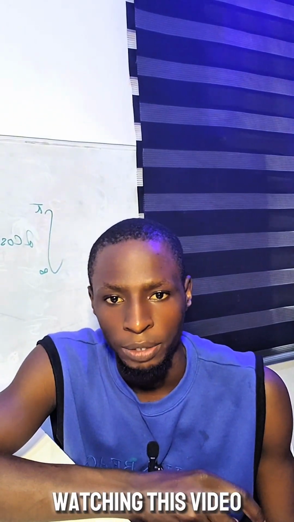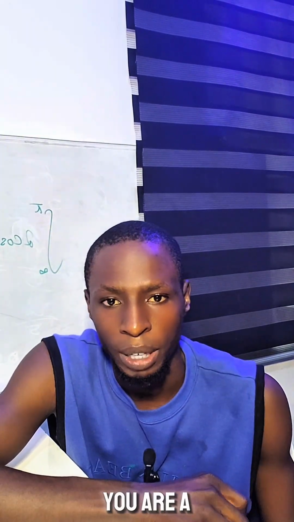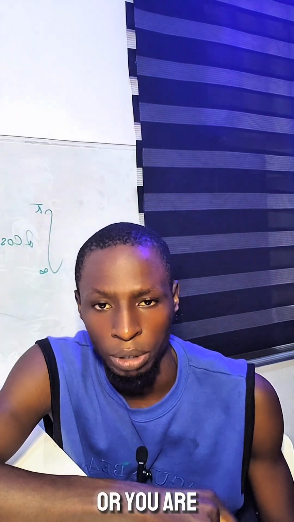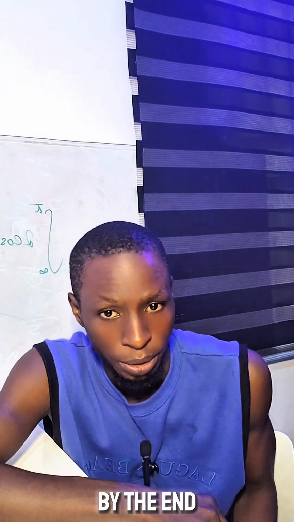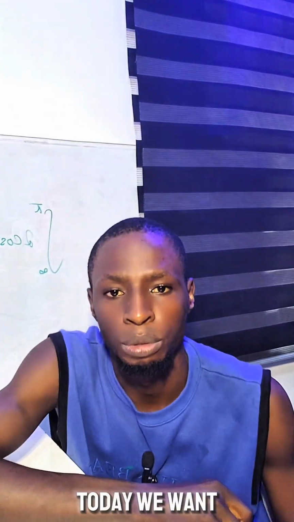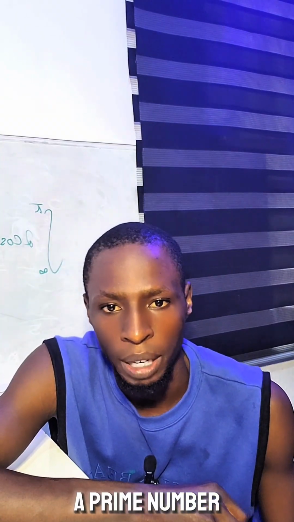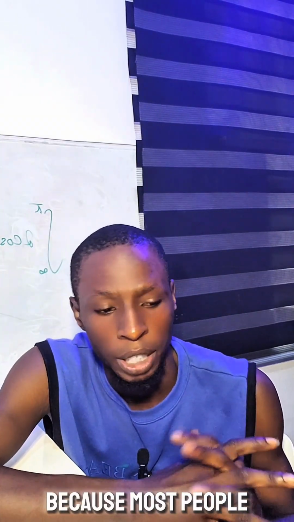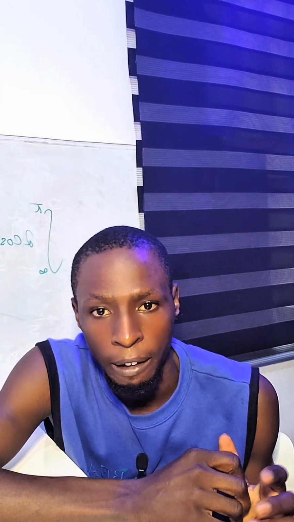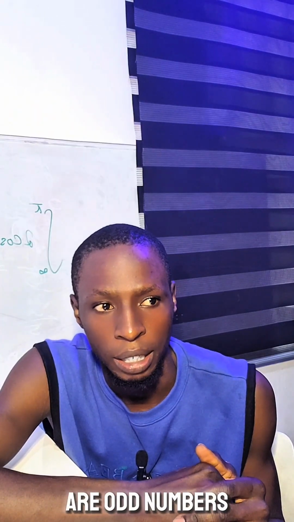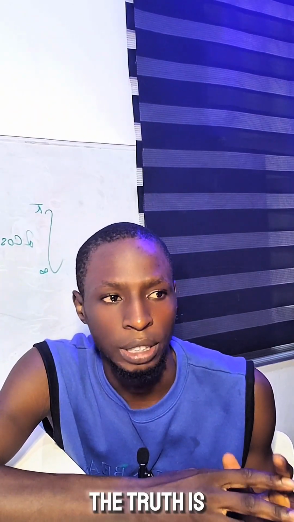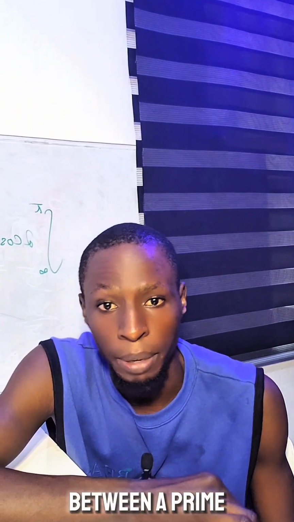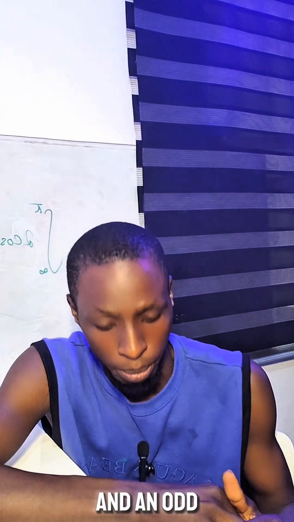So if you are watching this video, it means that you are a critical thinker, or you are going to be a critical thinker by the end of this video. And today we want to know the difference between a prime number and an odd number, because most people used to think that prime numbers are odd numbers. The truth is that there's a big difference between a prime number and an odd number.